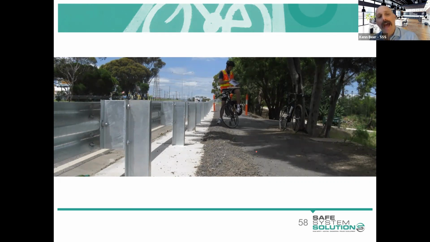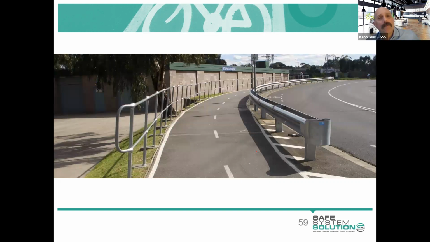However, the back of these posts are quite sharp, and if that's your cycling area, which is just being built into a shared path, it presents quite a hazard if a rider was to fall off and land on that. And unfortunately, we've seen that, and certainly councils have been sued and successfully sued as a result of that. So there are options available to you. You've got back-to-back systems that you can provide. There's certainly flexible W-beam back-to-back systems. There's post capping available, so you can put caps on each of the posts. So a lot to think about there.